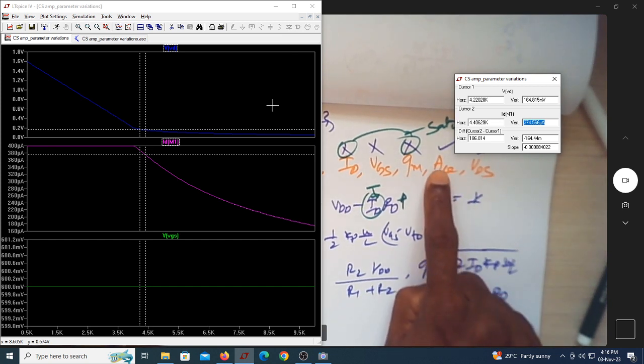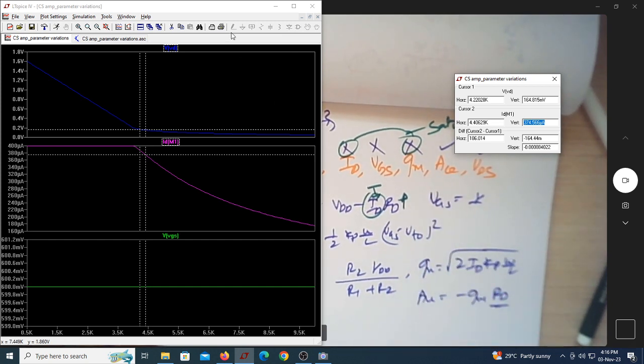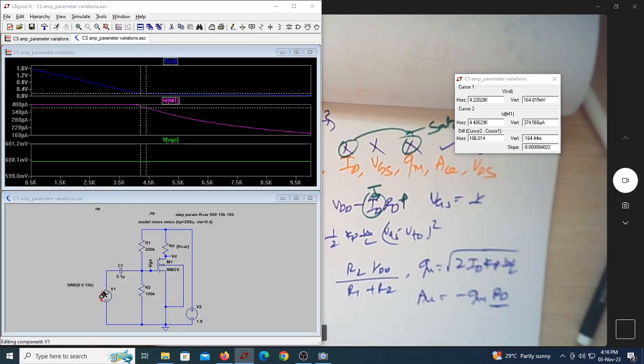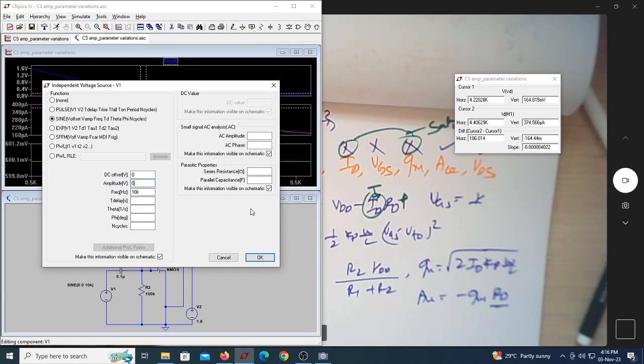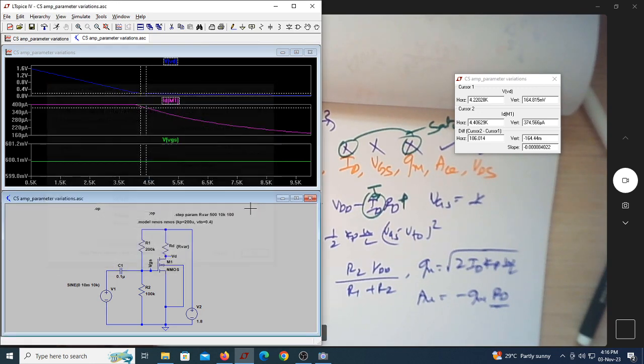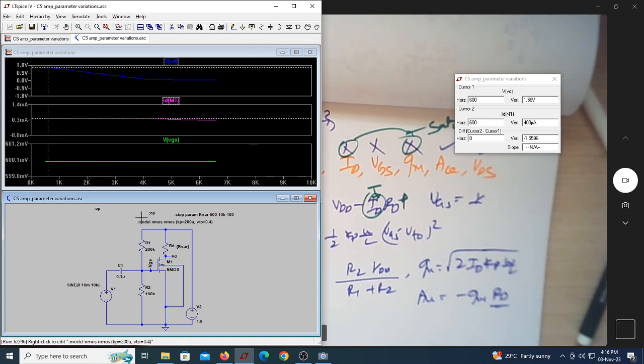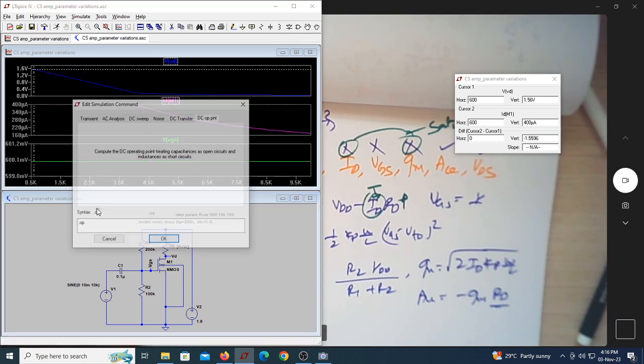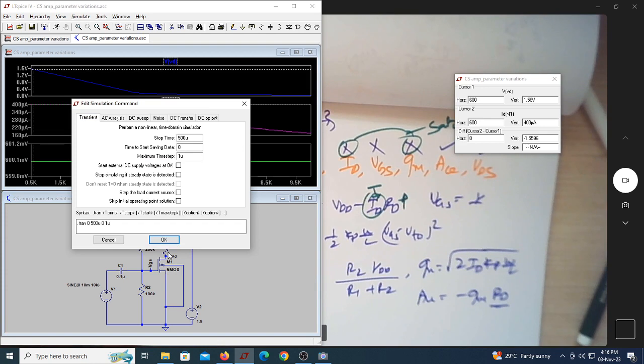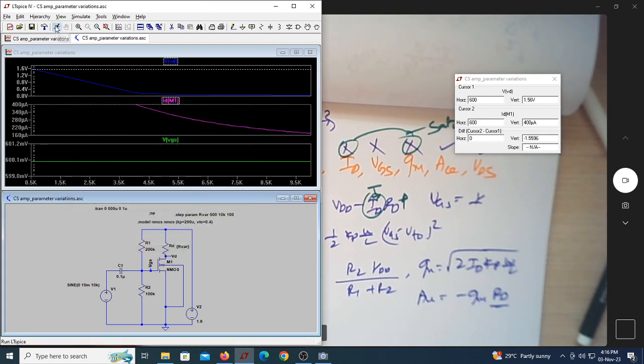Let us see the impact of the AV here. For that, let me apply the signal and run it. Let me apply 10 milli and run it again. Okay, let me do dot trend. I'll do this. Let me run it now.